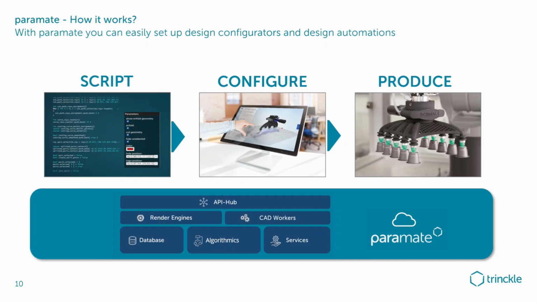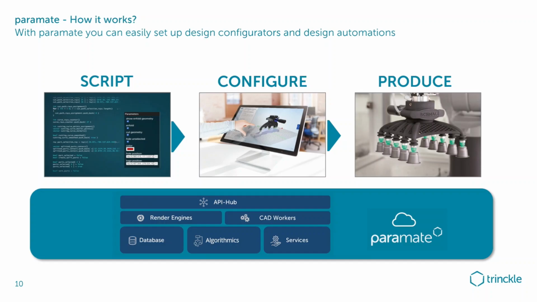Once we have a new product like a robot gripper, we just define the specs and definitions of such a robot gripper within the script. Our Paramate system then executes the script and gives out a configuration or an automation application. Then I provide the arm it should fit to, and then our system automatically generates the ready-to-print data. So that's it from my side, and now I hand over to Gunnar.